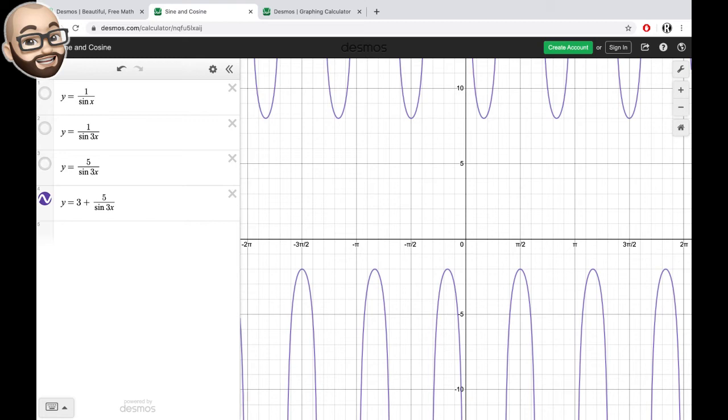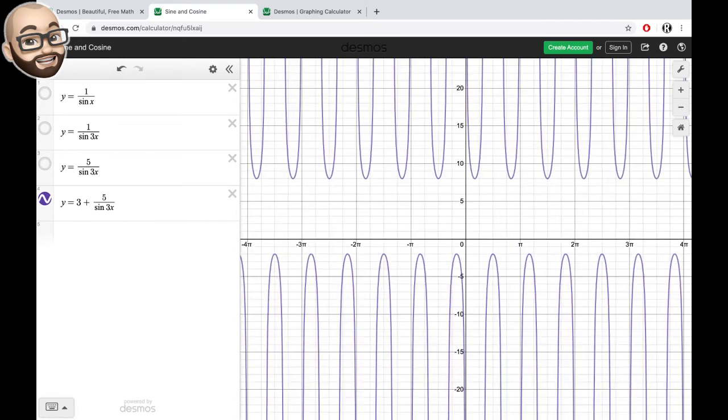Now I know it says, or I think it said anyway, between minus pi, and I've gone into 2 pi's. That's fine. It doesn't really matter about that part as long as you've met at least the conditions that it says. I can zoom out a little bit, make it look even scarier for you all. So for part A, I think that's all it said we had to do. It said sketch the graph. The graph has now been sketched. Part B then says, state the values for k where there are no solutions for 3 plus 5 cosec 3x.